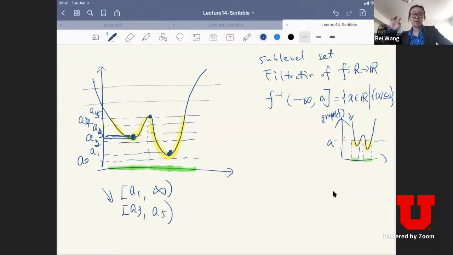And the reason I say this is a tame function is because of what happens when I go through those critical points. In this particular case, critical points are where the derivative of the function is zero, okay? So this is a minimum, this is a maximum, and this is another local minimum. When I go through those critical points, something homological changes. When I go through the first local minimum, a component is born. When I go through the second local minimum, another component is born. When I go through the local maximum, those two components merge, okay?